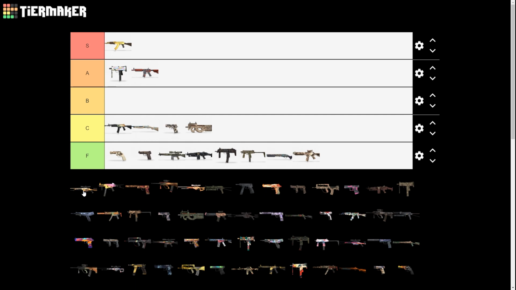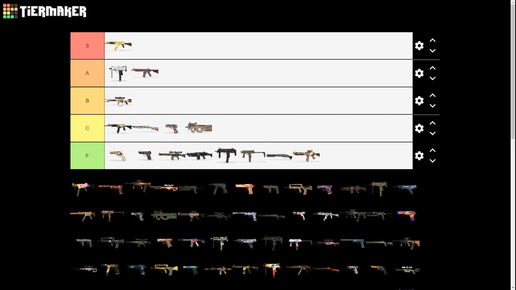I don't know. I think it's okay. I'll put it at B tier, but it's not one of my favorites, even though it is a classified. I think it's pretty bad. But I think B tier is kind of fine for it, given the design. I like the color choice. That's all for the most part.